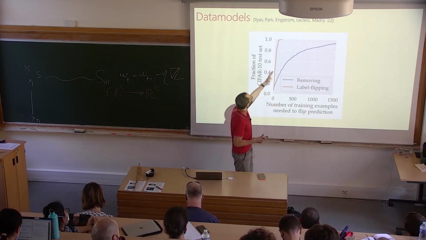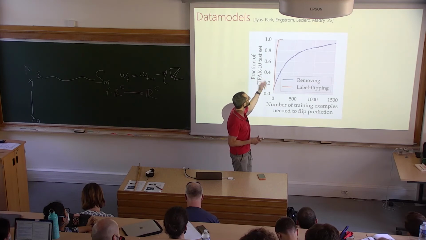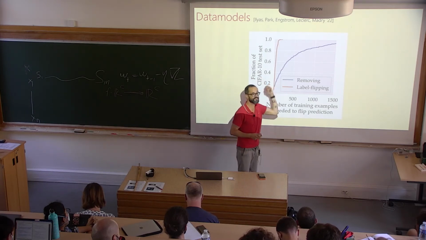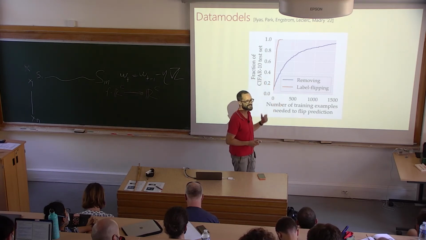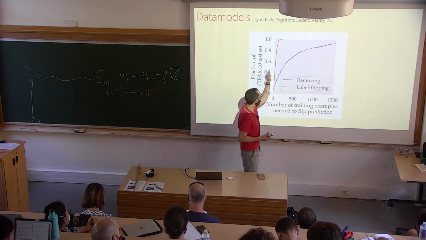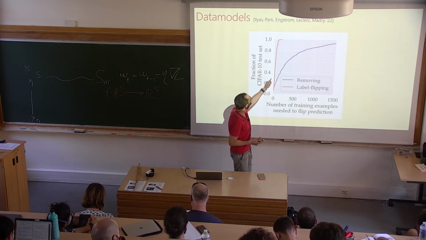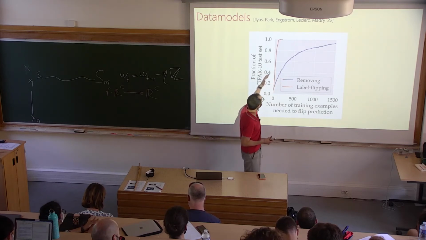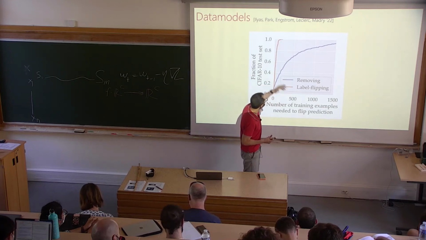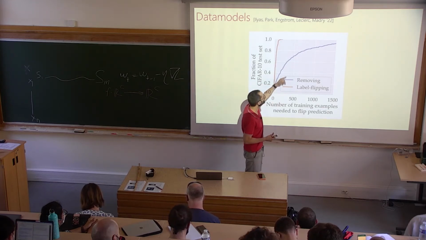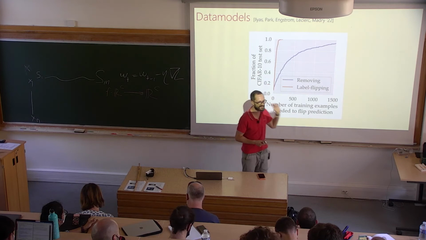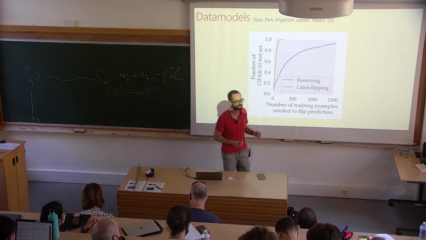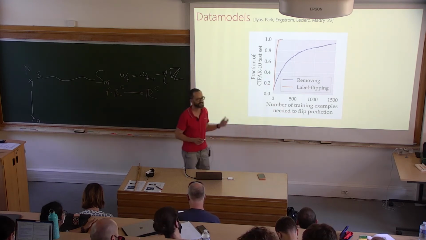And this is, of course, kind of an upper bound. You could not show that there is an even better set of points, because you cannot do an exhaustive search on all sets of points, but their methods enable them to find really very few points. If you simply draw points from the data set, you need to drop more. But if you mislabel, very few points you could mislabel and cause the result to be mislabeled.